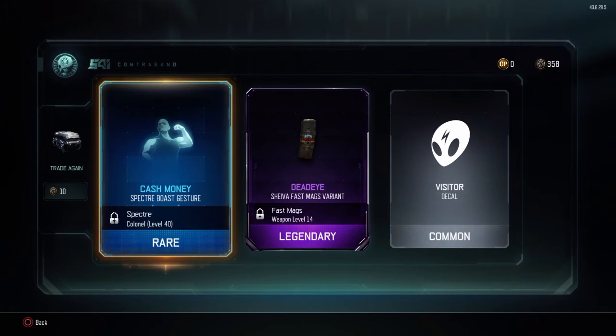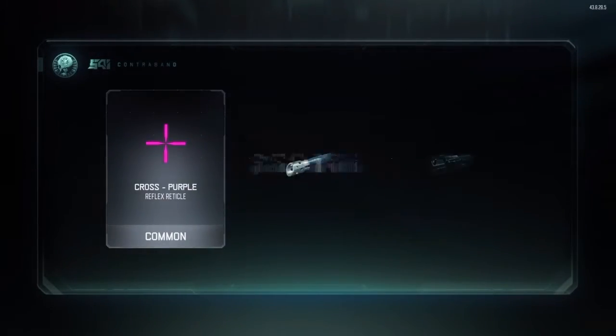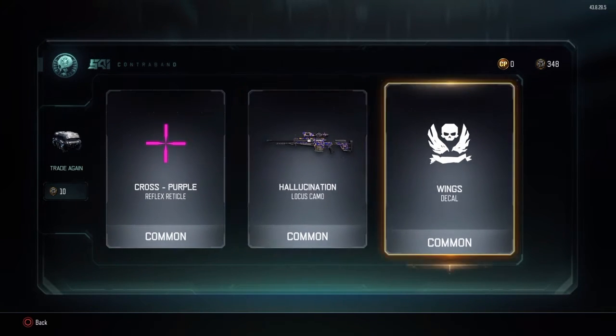Alright, now we have the Cash Money Spectra Boast Gesture, which is a rare. That looks really amazing. I'm really cool about that. So let's move on to the next one. Now we have the Cross Purple Reflex Reticle, which is a hallucination for the Locust camo. And then we have the Wings decal. So that looks nice.